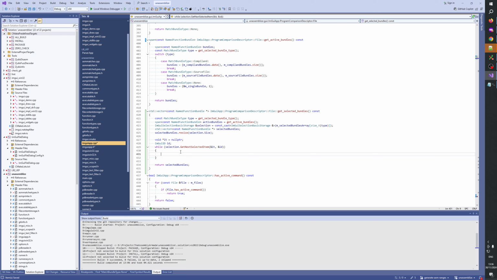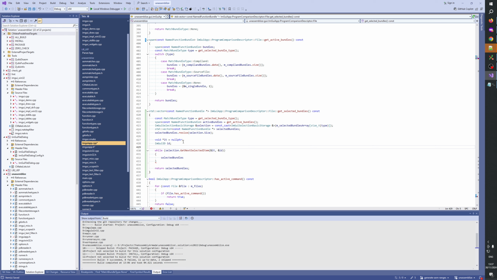Okay. Size. Selected bundles. Probably need a counter here. Int index equals 0.